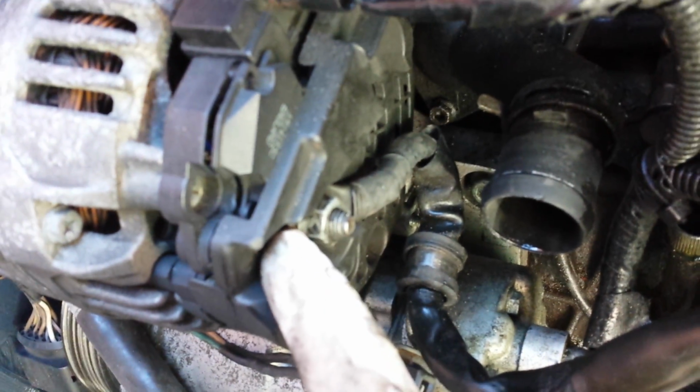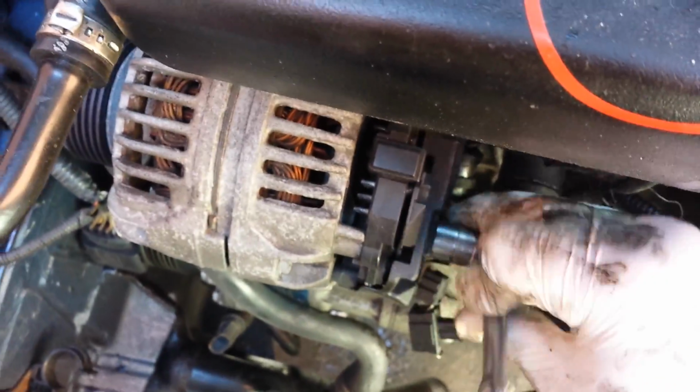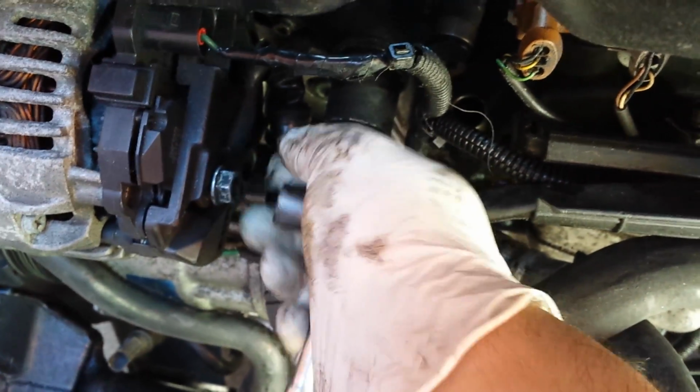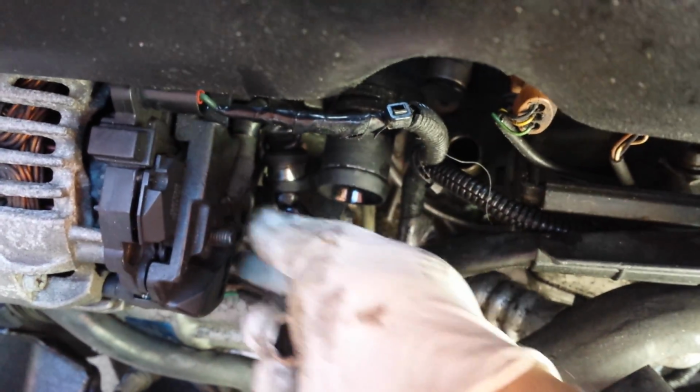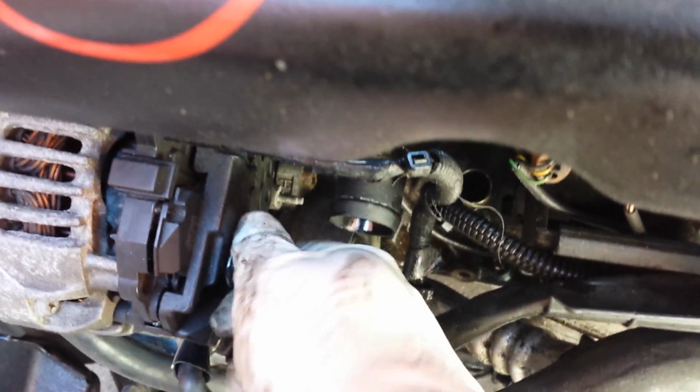Like so. Then there's usually a cap over this, just got to get a 13mm socket onto there. And again, your access is usually going to be from here, so I'll stop cheating. Okay, so that cable's going to come off there. We can get that out of the way. Just put that nut back on there so it doesn't get lost.